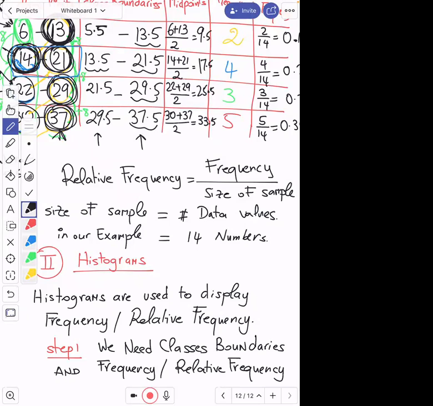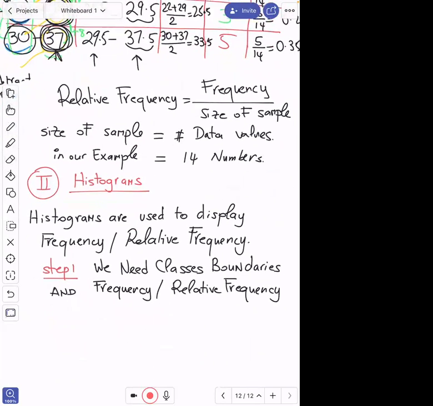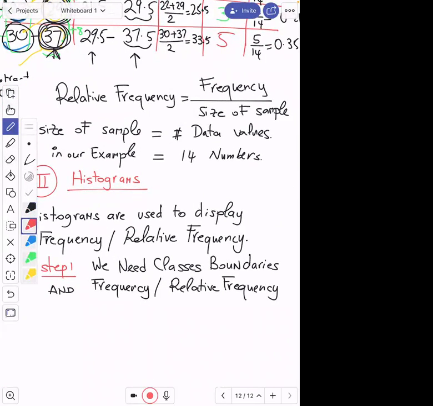Then the second step, once you have the class boundaries and the frequency or relative frequency, you can draw your histogram.